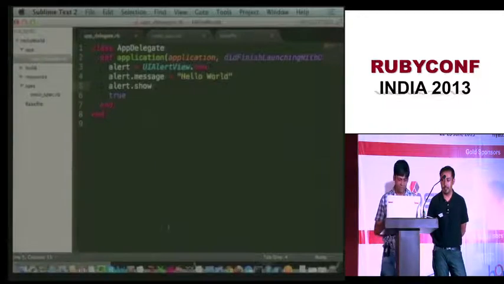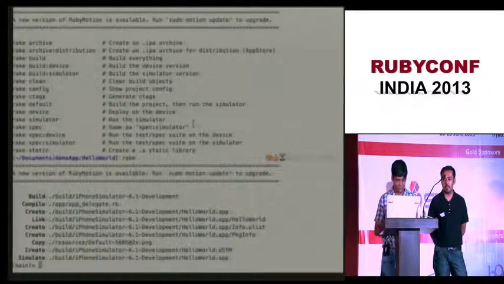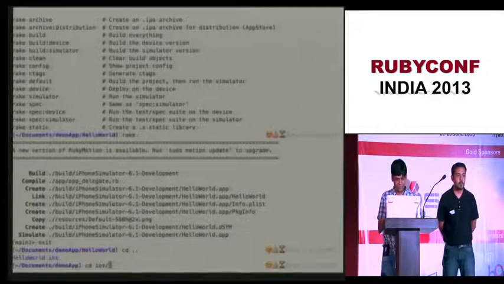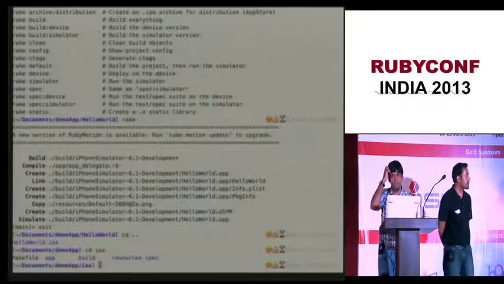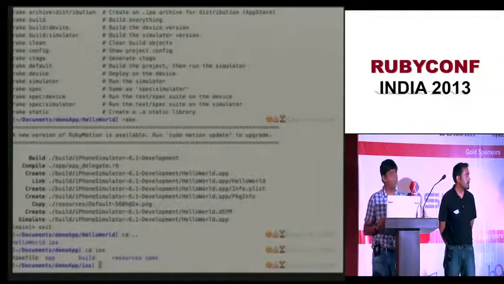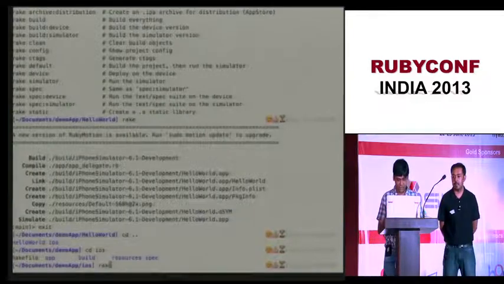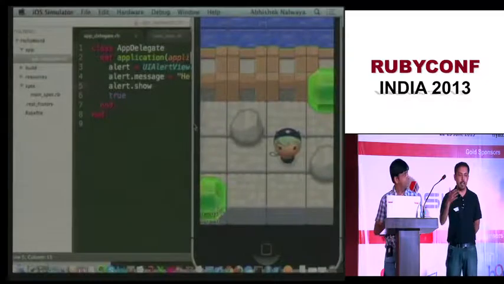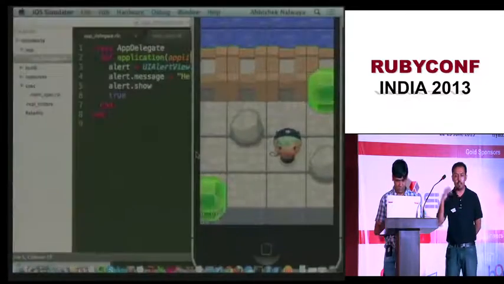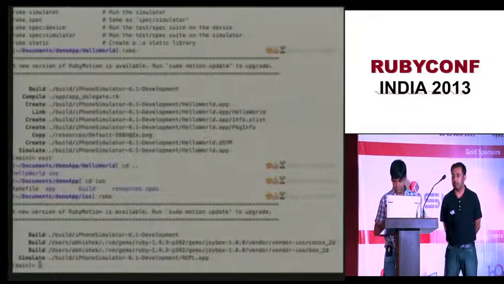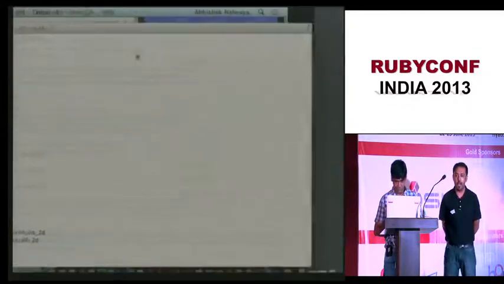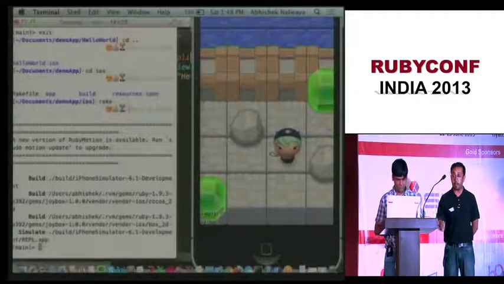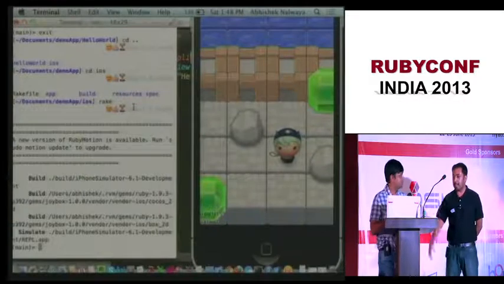So that's it. Now let me show you a different cool example, which I feel is cool. This is a very nice feature which only RubyMotion provides. As per my knowledge, it is not built into the Objective-C world. So let me just run this application. There are times in a developer's day when you run your application, like Abhishek here is showing a very cool game to people, then you want to make some change. You don't want to go back to code, make a change, build it, and see it, and then say, oh man, I made a wrong change. So let's look at it.